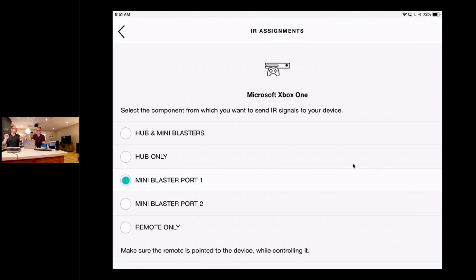Now it's not going to bleed signal, and now you can absolutely control multiple devices. Excellent. Cool. Next question. And then obviously if you've got 2 Apple TVs, we can have one IR and the other Bluetooth, correct? Yeah, which you can do as well. Yeah, absolutely. All right, that sounds like a good workaround.